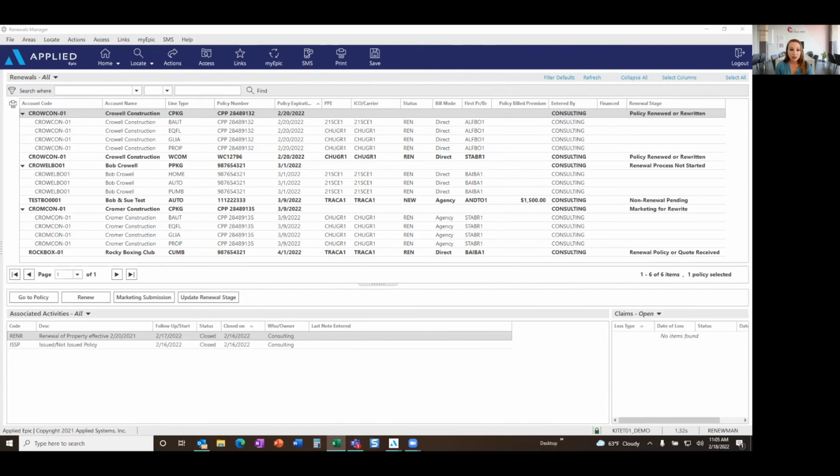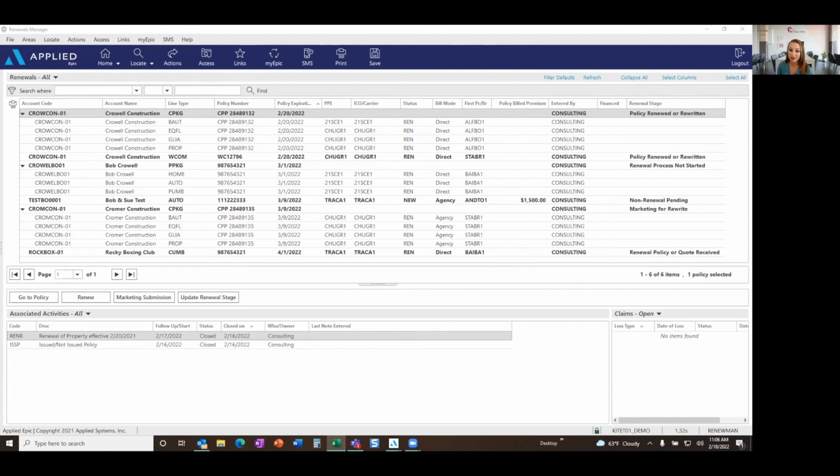If the account manager is the one that's going to gather the information for the renewal policy or for the marketing process, they're likely the one that's going to put it in a discovery renewal stage. And then maybe once it is in the process of marketing, your marketing person puts it in the marketing stage. Producers generally don't change the stage, just in my experience, because they are really just looking to this for reference to see what's going on, what's actually happening with their policies, versus them actually changing those stages. Okay.